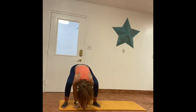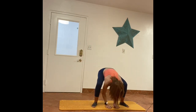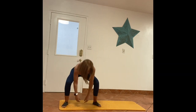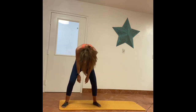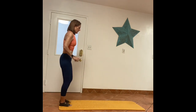Good. Let's do one more on each side. Come to the center. Out, squat, lower down, reach up to the ceiling, drop, all the way up. Other side, drop it down, reach up to the ceiling, and bring it all the way up. Very good. We're going to walk it down to our planks.